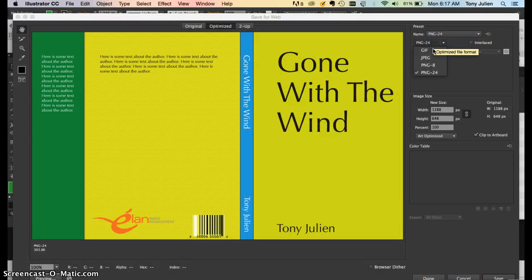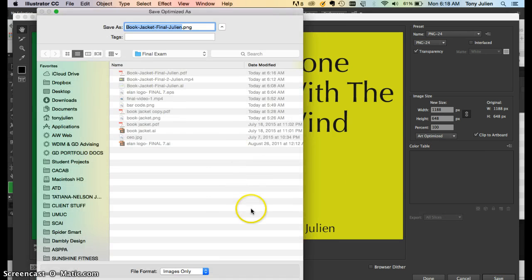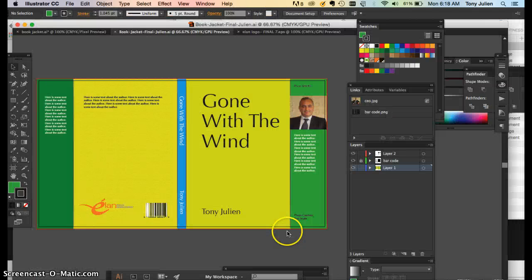For the PNG, simply just create Save for Web. Now, I have mine already set to PNG 24. If yours is on JPEG, you just go here and change it to PNG 24. It's going to tell you the size and the K and how big it is. And you simply just save that. Now, typically, you wouldn't probably save an entire book jacket, but imagine you were putting this on the web and you had to get the cover of your book. You probably would save this part right here as a PNG, right, the front of the book.